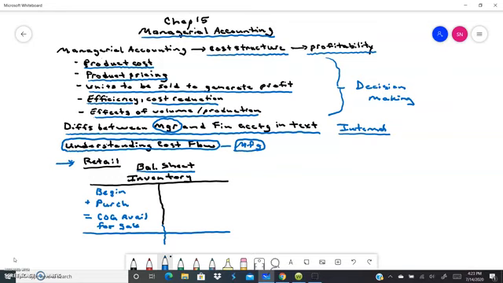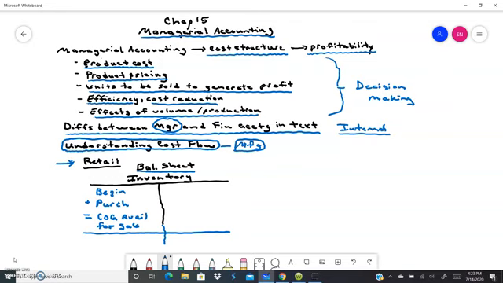We can see how the costs are flowing through the accounts. And by the way, in these next 4 chapters at least, I'm going to use T accounts pretty heavily. And if you don't understand how T accounts work, I would suggest revisiting that topic because it's going to make things so much easier to visualize how the costs are flowing across the different accounts. Okay, so here we have beginning inventory plus purchases will give us cost of goods available for sale.